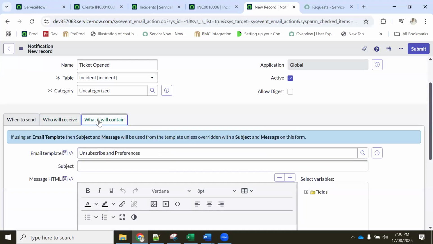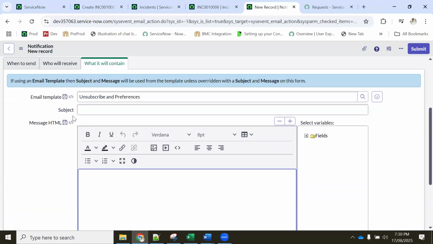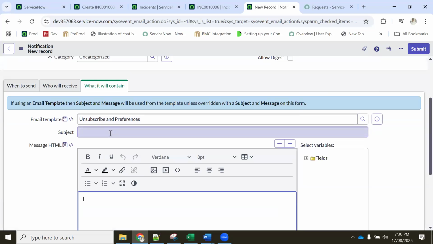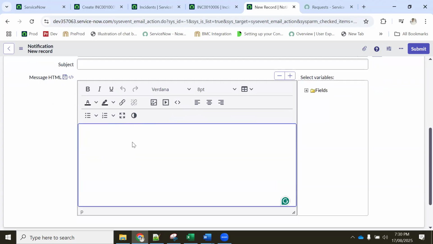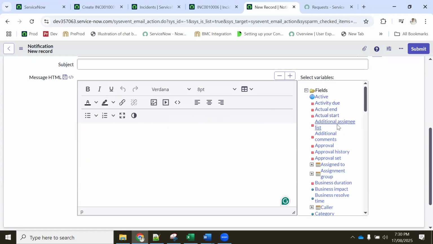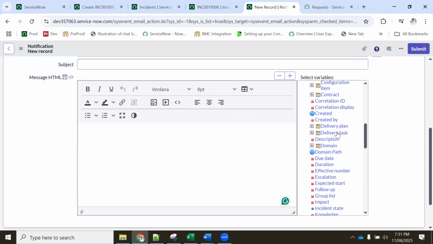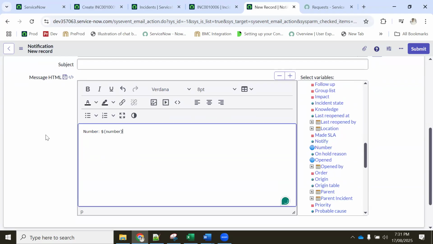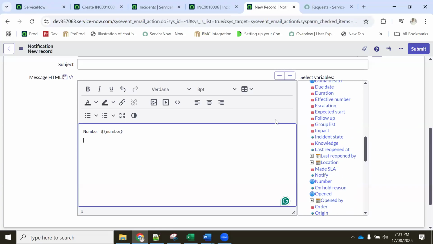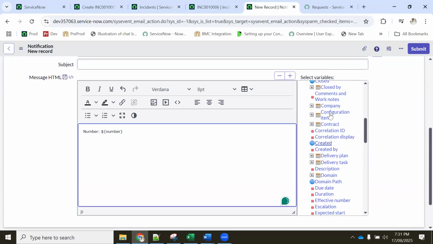We will be selecting what it contains, what should go as an email, right? What has to go as an email. So you can mention here, suppose you need to mention the incident number, correct? You can select it from here, number, right? And the next column is category.